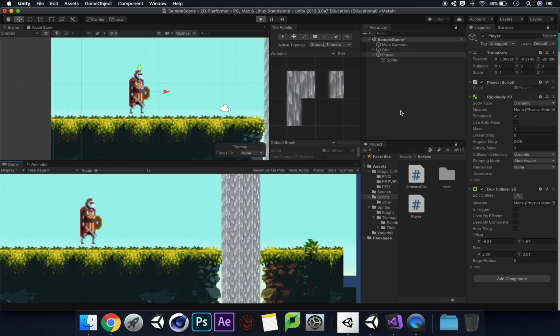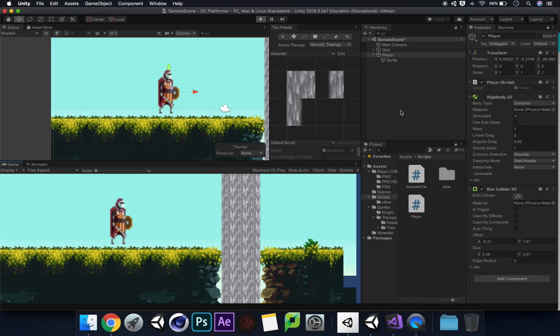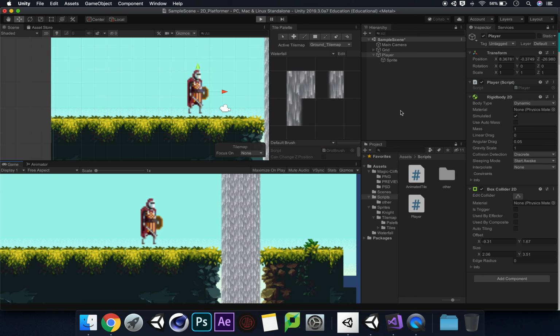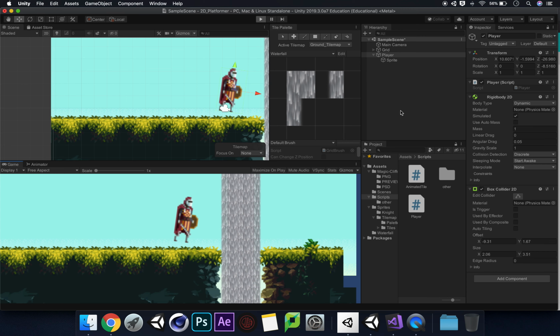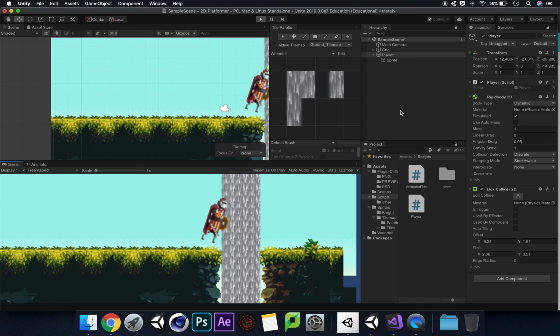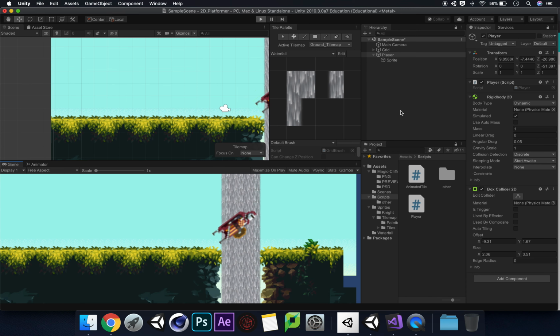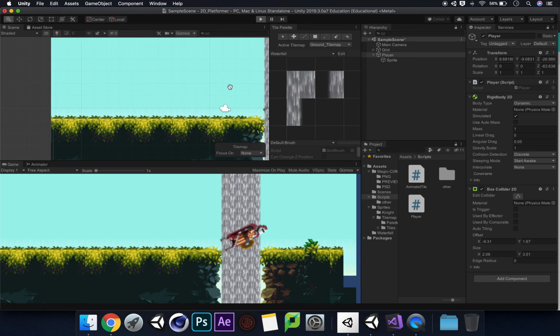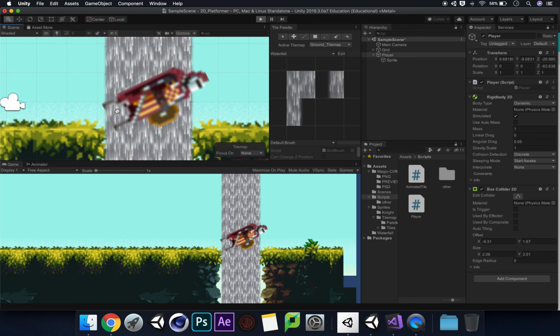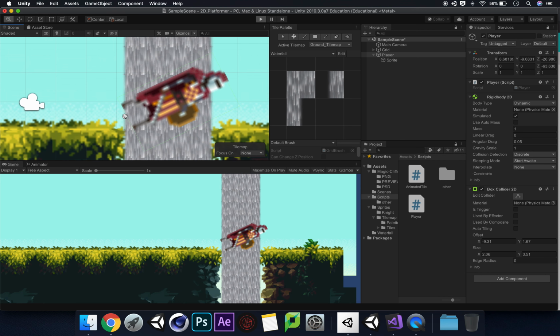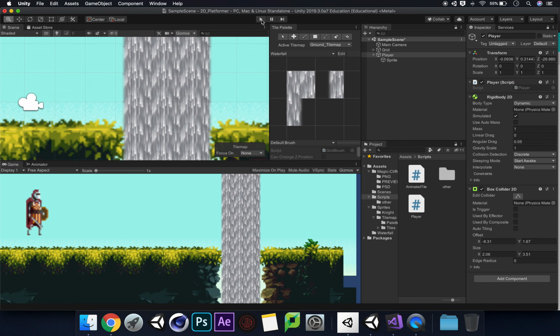But that is perfecto. Let's see if I can fall down with the waterfall. See if all the colliders are working properly. I do need to sort out those. Oh, there's something weird there. How odd. There we go. And then I should be able to fall down very slowly. Oh no, yeah, it's just been jammed. If we have a look on here, you can see the colliders. Yeah, I might have to downsize this collider a bit because he's just been wedged. So, interesting. Cool. I like it. What we wanted to do is working.